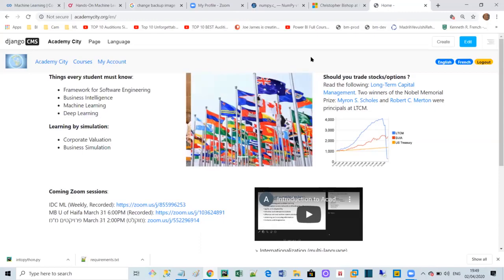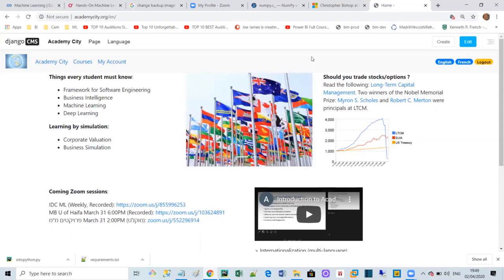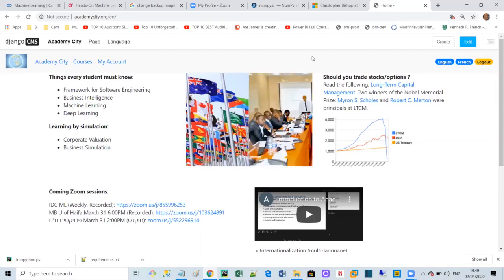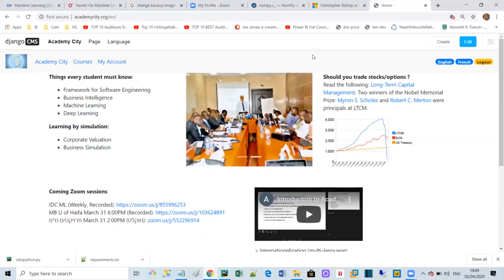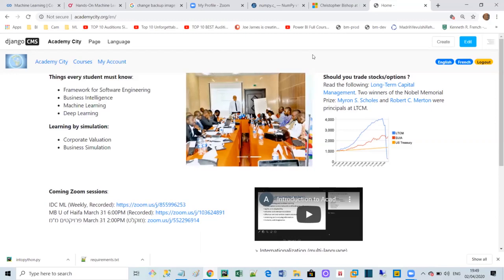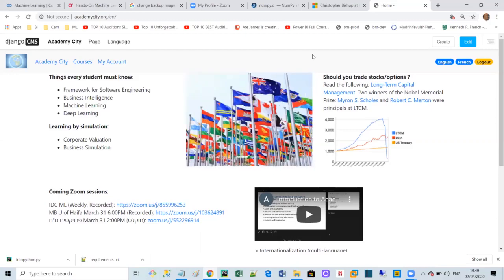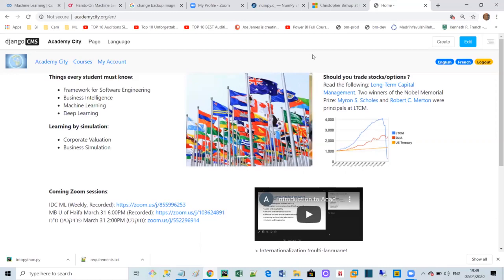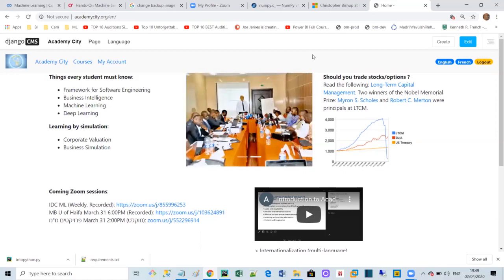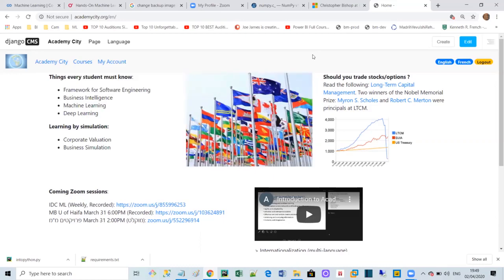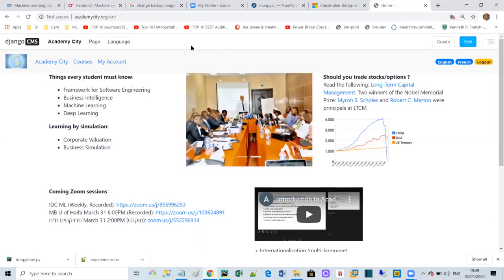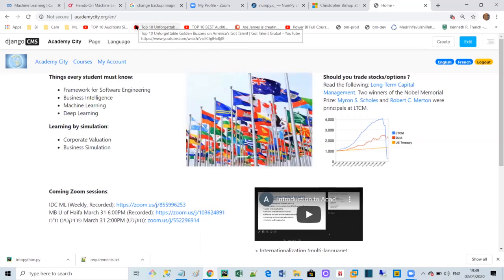Hi everyone, the objective of the session today is to show how to install the necessary packages, the software that we will need for the course machine learning. So what I'm going to do is connect to Gabriel, a student in this course, and have him install, because he doesn't have anything on his computer. Since I already have it installed, it would be nice to show how you install it from scratch. So I'm going to stop the sharing and let him take control.